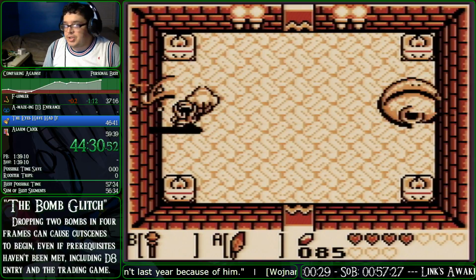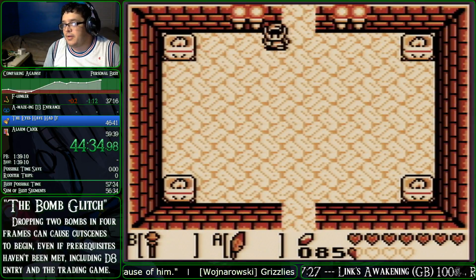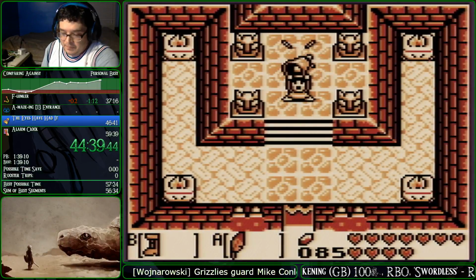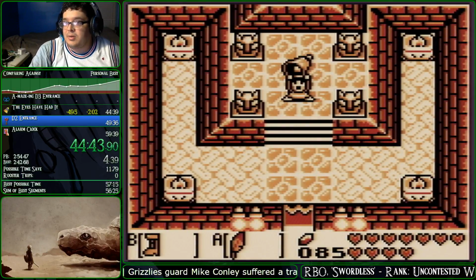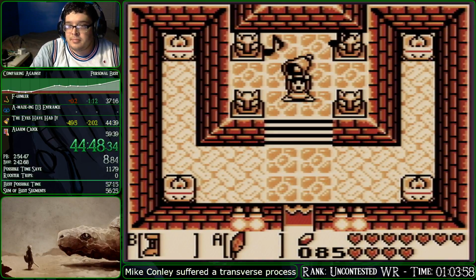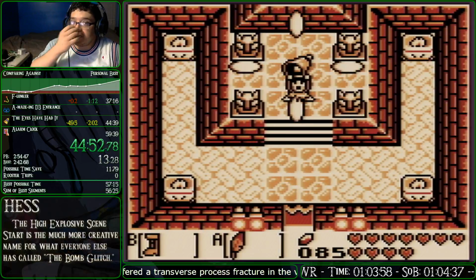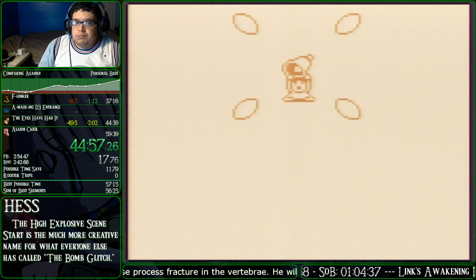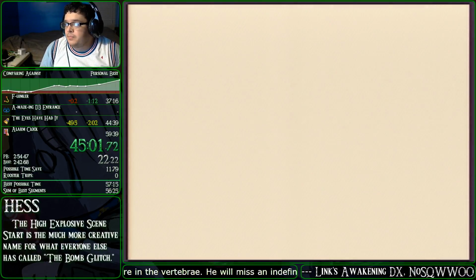The fire rod makes short work of the eyeballs. It's not even funny. The game is definitely not thinking you're gonna have the fire rod this early in the game. I do know that my Dungeon 3s are typically pretty bad, and that was a very good one. I only need 2 shells. I got the gem shell earlier.